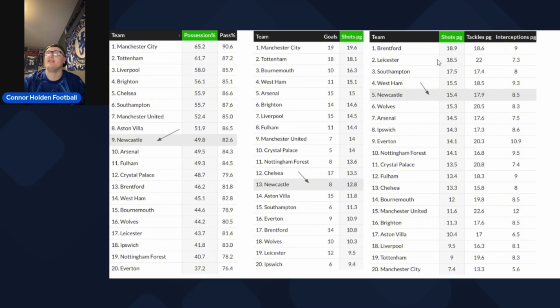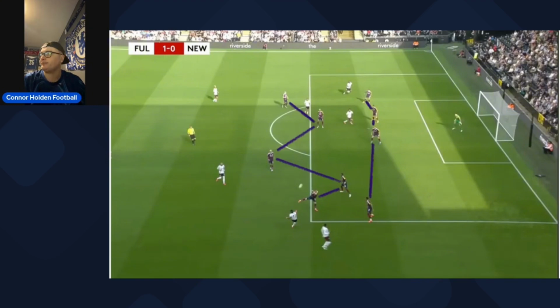So what can you see from this when you put Chelsea into perspective? At Stamford Bridge, Chelsea are probably going to come and control the ball and have a bit more of it. Newcastle are going to sit off and you're going to get shots off. Can you be clinical? Where are those shots going to come from? How can you maneuver to get the highest xG value of those shots against Newcastle? Where are their soft spots? Let's have a little look.